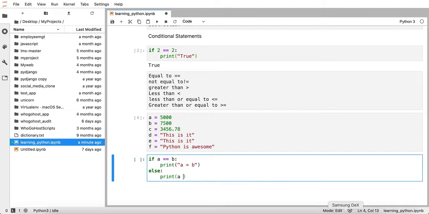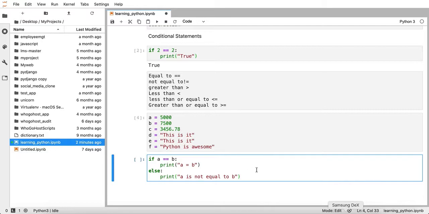A is not equal to B. Something like this. Most of this I'm hard coding. So later on we'll learn how not to hard code things in programming. Because eventually when we start building real life applications, we won't be hard coding anything like this. Most of the variables will be gotten from a particular source, most likely a database. So then we would have touched those particular topics.